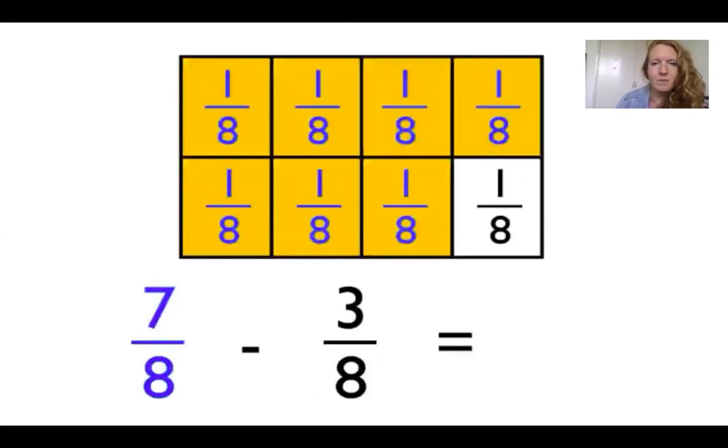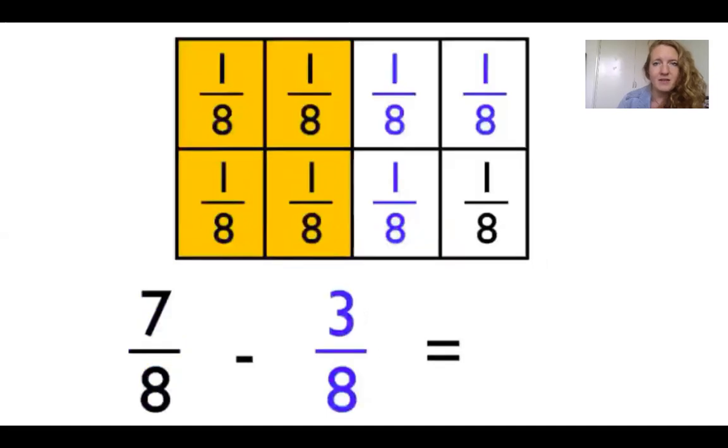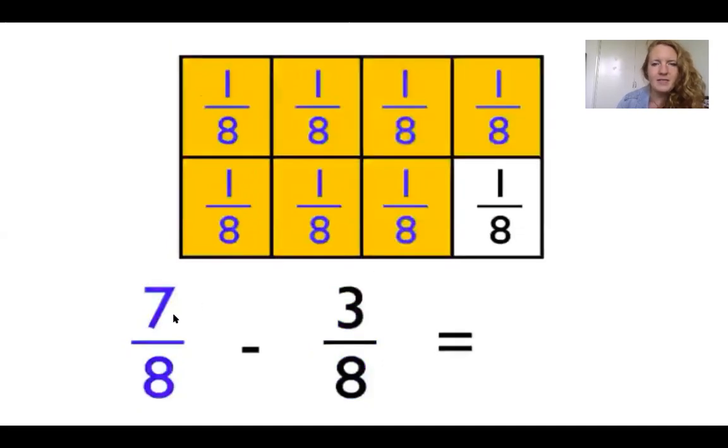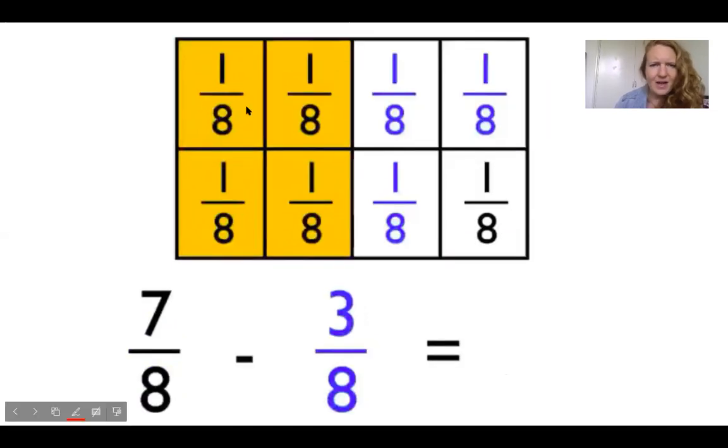Now, the next step would be to unshade 3 of them. In this case, that's what I've done. You might want to use a different color, however you want. I've made sure to keep my 7/8 this blue color so I remember. So I didn't include that 8/8. But now you can see I've had my 7/8 in blue, and now I've taken away 3/8. So I've erased 3 of them. How many 8ths do we have left? 1/8, 2/8, 3/8, 4/8. So 4 in my numerator and 8 in my denominator. 4/8.